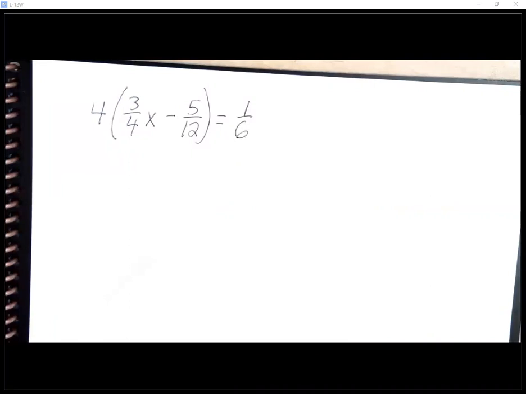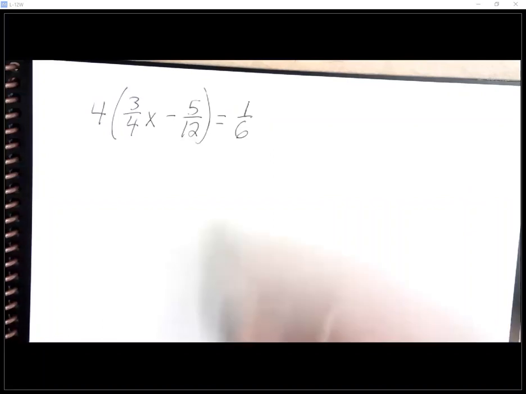What are you gonna do with something like this? Any thoughts? Is it Adam? Yes. Could you distribute and then clear fractions? Exactly. Before you clear fractions, if there is any distribution to happen, you've got to do it first. But I shouldn't say you have to. You have to be really careful with your distributing or with your clearing the fractions. It's a mess. So if you want my advice, and I will never steer you wrong if I can avoid it, we are going to always distribute first and then clear the fractions.